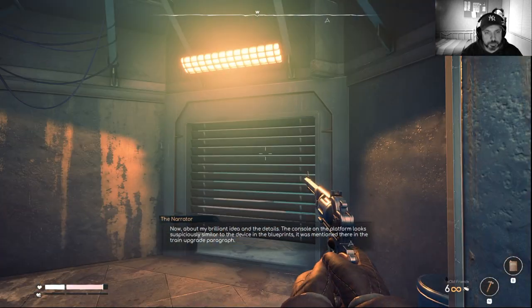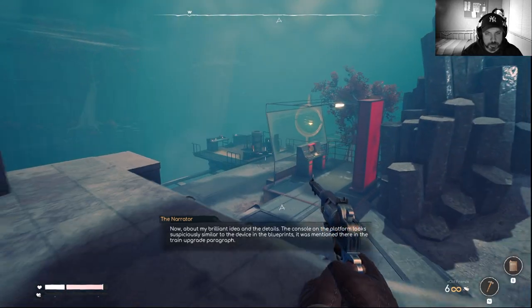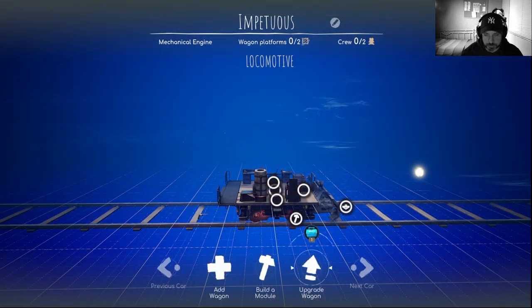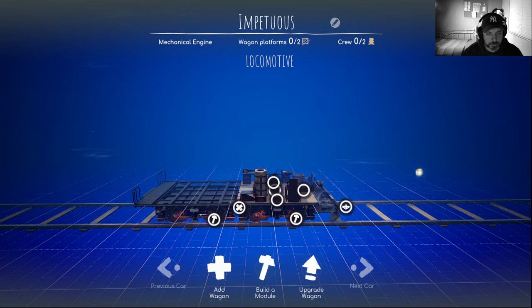Now about my brilliant idea and the details. The console on the platform looks suspiciously similar to the device in the blueprints. It was mentioned there in the train upgrade paragraph. Sure, it's this one. An engineer. Truly an engineer. Platform. We have the platform here. Much there too. We have a gun floating there. Nice.